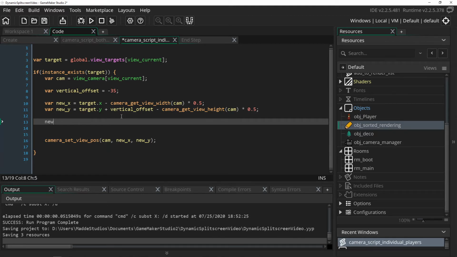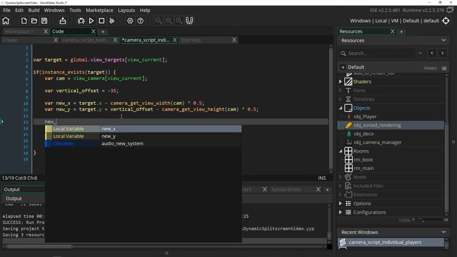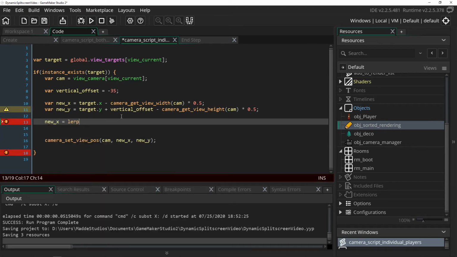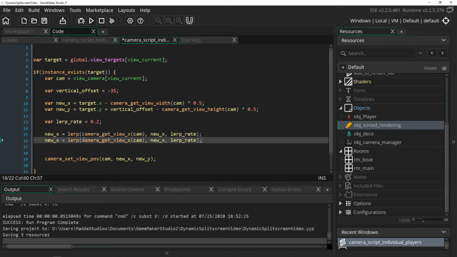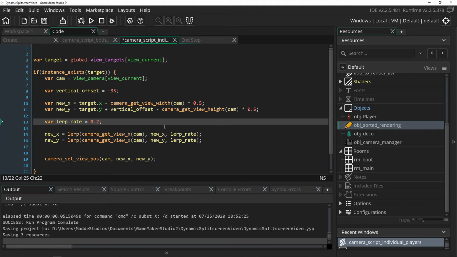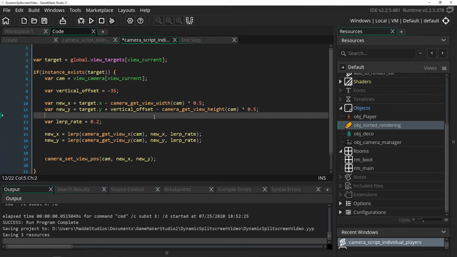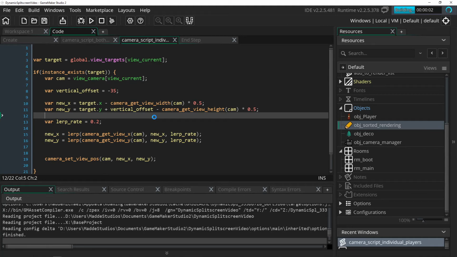Okay, so now what we'll do is we'll set the new x and new y's to lerp based on the camera's current position. So we'll move from the current position of the camera to the new thing, based on some lerp rate, so you can tweak it to your liking. So I think I like a lerp rate of around 0.2 in this case. And then we duplicate that, we add y, and hey presto, oh, that wants to be a y too. And that will make them smoother, but this will also make something else noticeable in a minute.